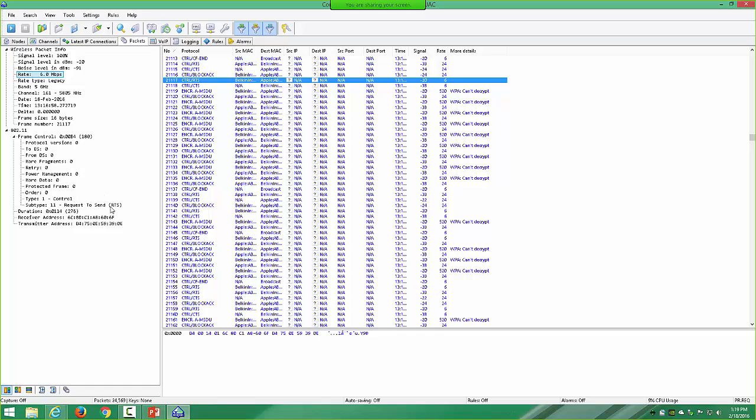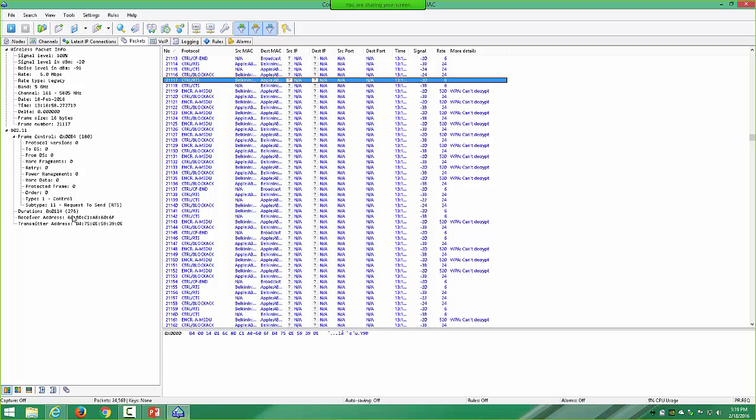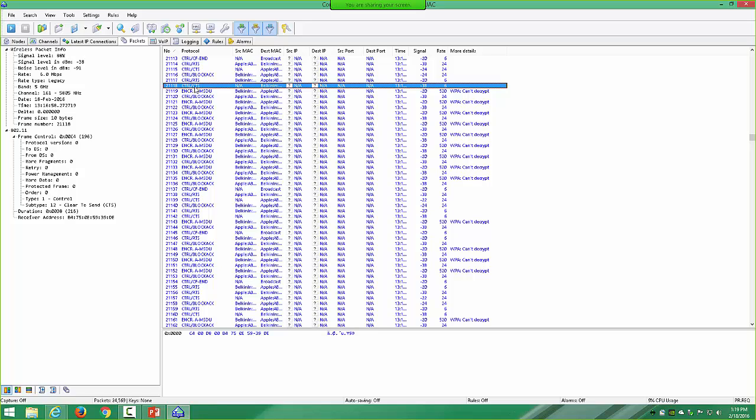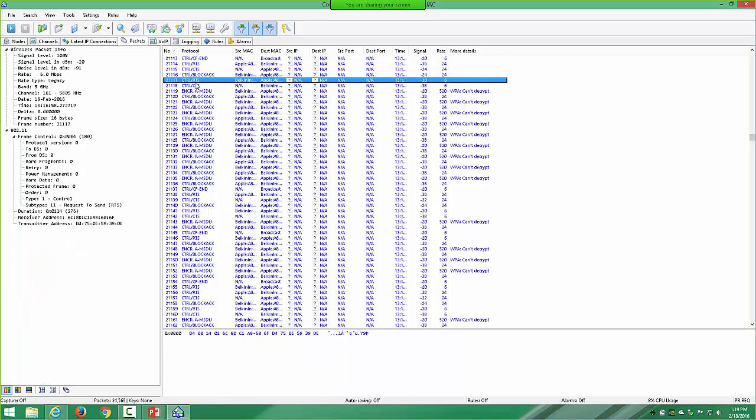This happens to be an RTS, so it's type 1, subtype 11 in the frame control subfield of the frame header, and therefore we have an RTS frame right here. Immediately following it, as we would hope to see, is a clear to send frame. You will notice specific information here, like the duration value, 276 microseconds, and then 216 microseconds. Well, the CTS is going to be shorter than the RTS because the RTS duration had to include the ensuing CTS. The CTS must only include the ensuing data that is to be communicated. And so it does not require that it have the same length.